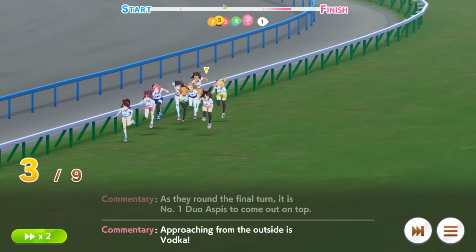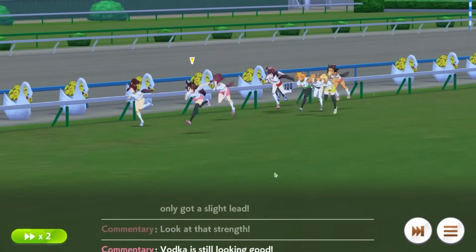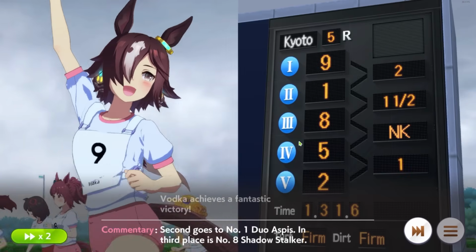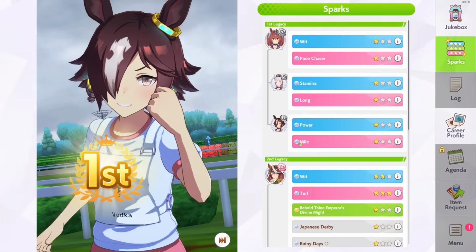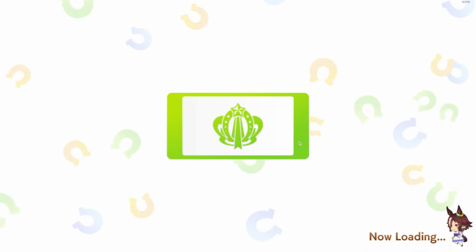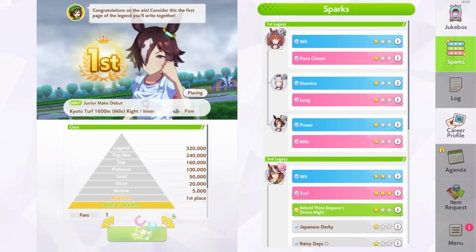We see over here that since the middle of the run, Vodka has been passing, and now we're just totally sprinting towards the end, which is great. That's typically her strat. Her strat is to start overtaking towards the third quarter or middle part of the race and just surge with a lot of power at the last spurt. So we got first, which is great and pretty expected as well.